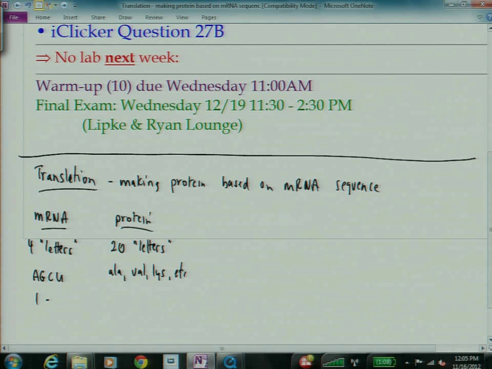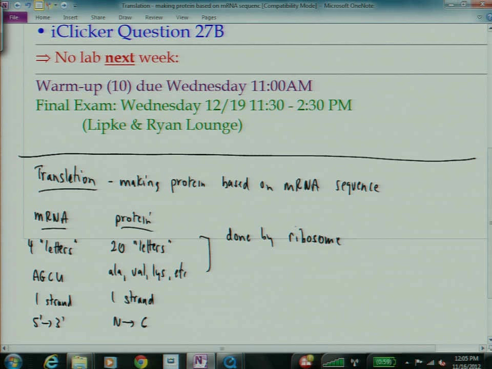A couple things. This is done by a thing called a ribosome, which is a complex of protein and what's called rRNA, ribosomal RNA. If you were going to be consistent in how you named it, you'd call it protein polymerase. Historically, they discovered ribosomes long before they knew what they did, because they're quite large as cellular organelles go. They were called ribosomes because they contained a lot of RNA, ribonucleic acid. We now call that the rRNA. Later on, they figured out that those things are where proteins are made. So they have a sort of archaic name.